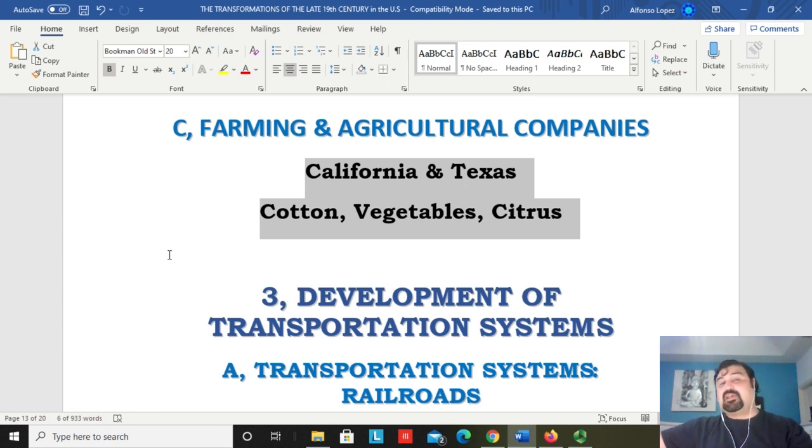Agricultural companies are going to now engage, just like cattle ranching, in mass production. There's also going to be the intense effort to mass produce cash crops that are going to find markets all over the country. For example, they're going to be producing things like cotton, vegetables of many kinds, and also citrus, particularly in California. Citrus is going to be, of course, one of the dominant cash crops of California. The citrus, sugar beets as well, and all sorts of vegetables. So those are produced by large companies owned by a group of investors.